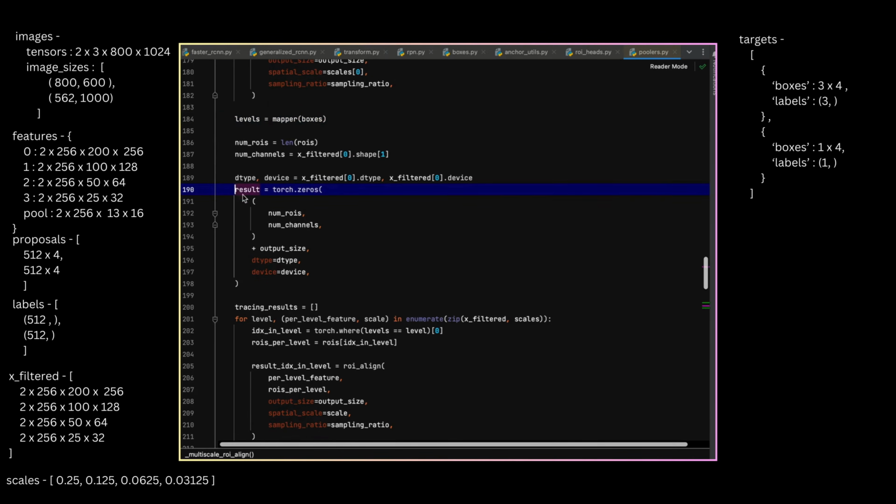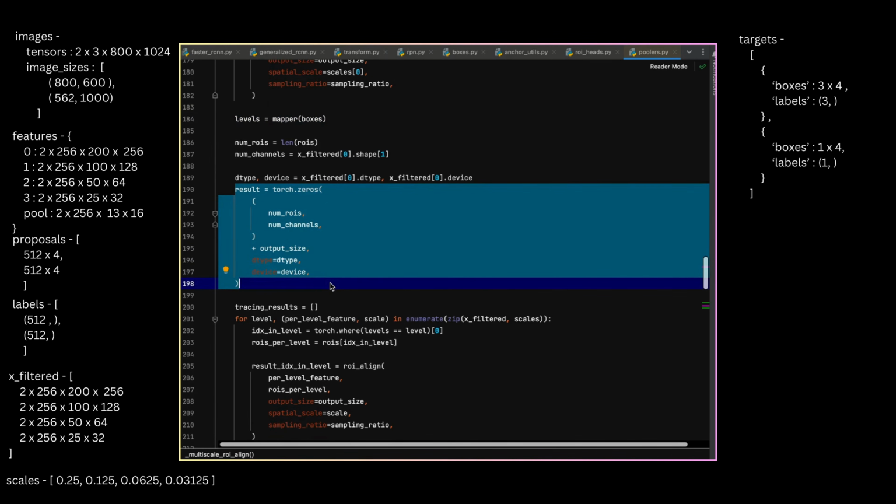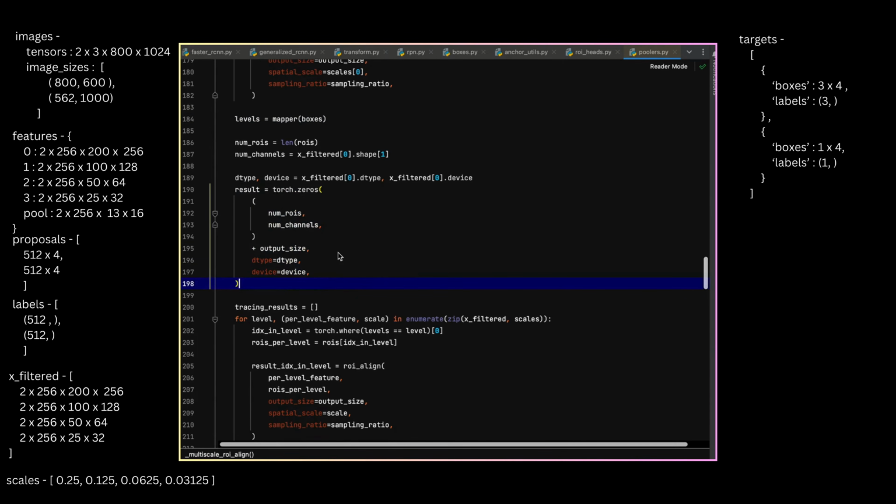This method is going to finally return this result, which will be a 1024 cross 256 cross 7 cross 7 tensor. 1024 because that's the number of ROIs, 256 as that's the channel dimension present in feature maps of all levels, and 7 cross 7 as that's the pooling output size. This is initialized as an all-zero tensor as of now.